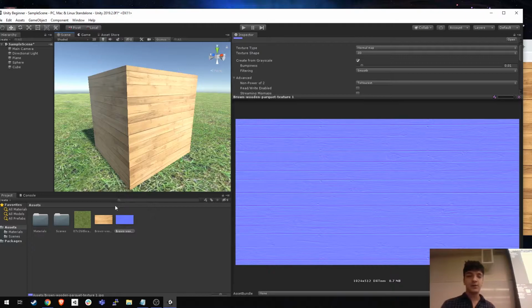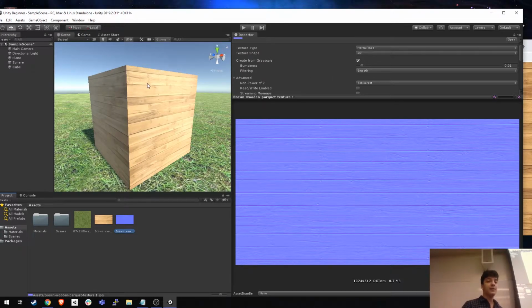So this is what's called a normal map. What a normal map is, it gives a little bit of an illusion of depth, of bumpiness. The colors in a normal map define which angle light is coming from and what depth the reflection of the shadows or the bumps will be. So we created a normal map, procedurally, in Unity, just from using the same texture, but we're creating it from grayscale. That's what this create from grayscale checkbox was here.